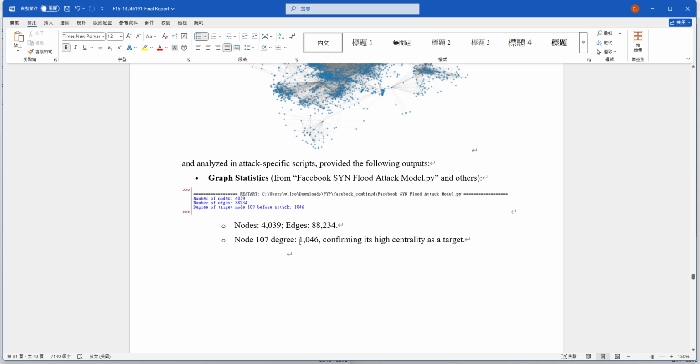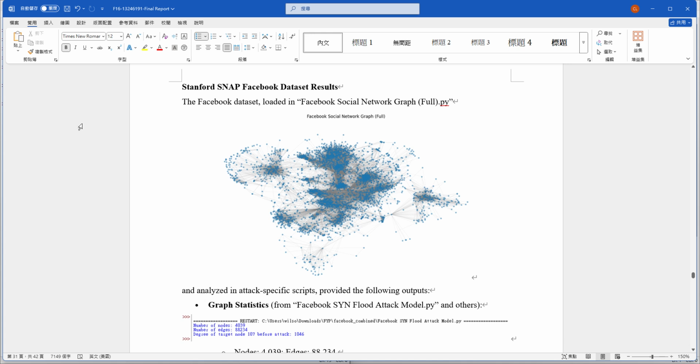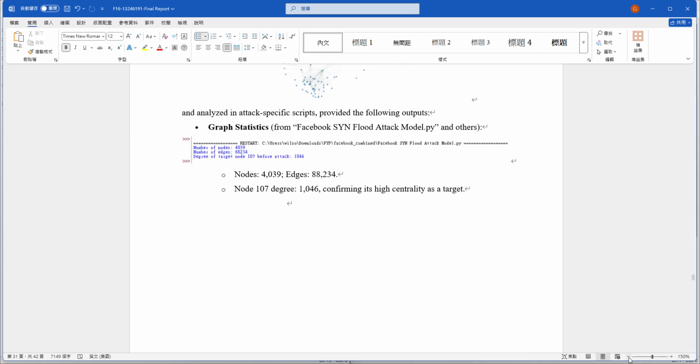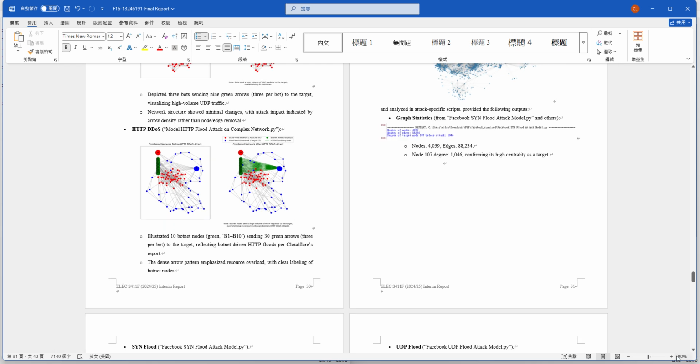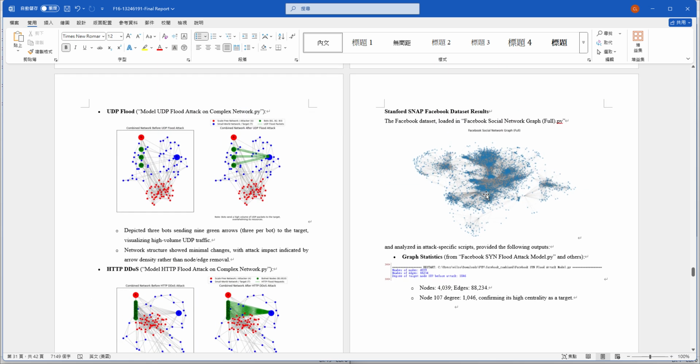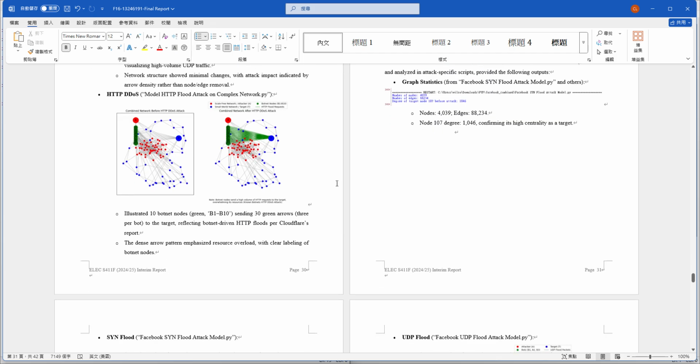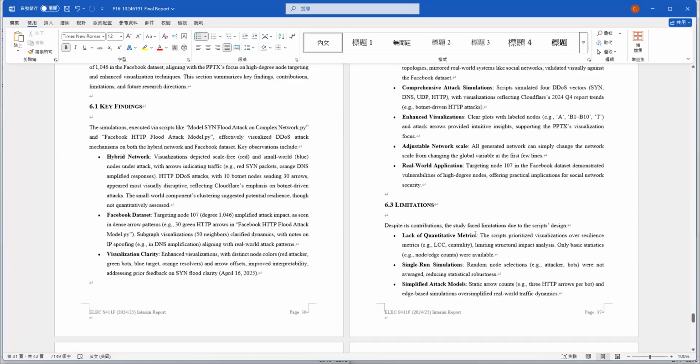But of course, I'm not showing all of the nodes here because it's hard for my 1080p screen to show all the nodes clearly without blurring. Also in the report, when I make it smaller, we can see that it's already grouped together, and we cannot see the lines properly. So back to the topic.